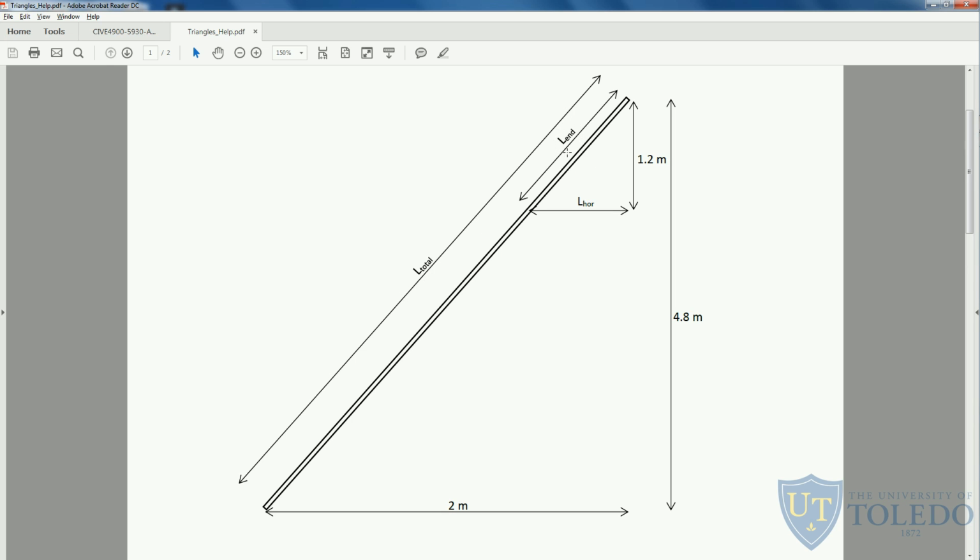And then we need to define this length over here, because in SAP2000, we're going to specify 12,000 kilonewtons per meter at this end. And we need to know at what distance in the element this load is going to come to 0. So for that, we first need to define the horizontal length here that corresponds to 1.2. And then from this, we can define the length of this end of the element. And the L total, we can just define using the values we already know.